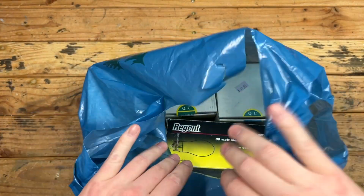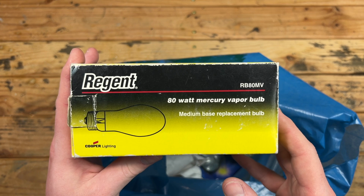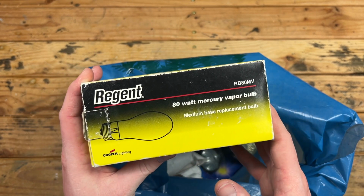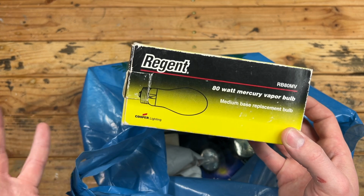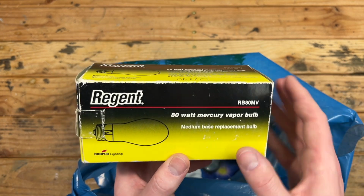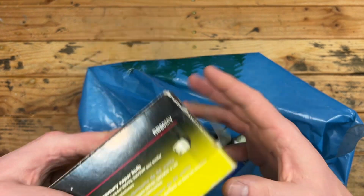Okay, let's see what's inside. Oh yes, we'll start off with this Regent 80 watt mercury vapor bulb here. Now this wattage is not common at all here in America. We just never had many fixtures that used this wattage of mercury vapor bulb, but there were a couple. Regent, for example, did have a fixture that used this particular style of bulb.